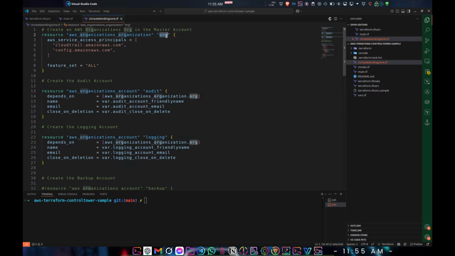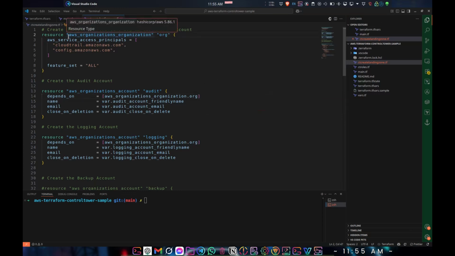This particular org name is something that we use for internal references. For example, if you want to reference this particular resource within different resources, like this resource depends on this resource, right? So this org and this org. This is the name that we use for internal references within the file. So let's say if I put orgs over here, then I need to put orgs over here. That's the only thing.